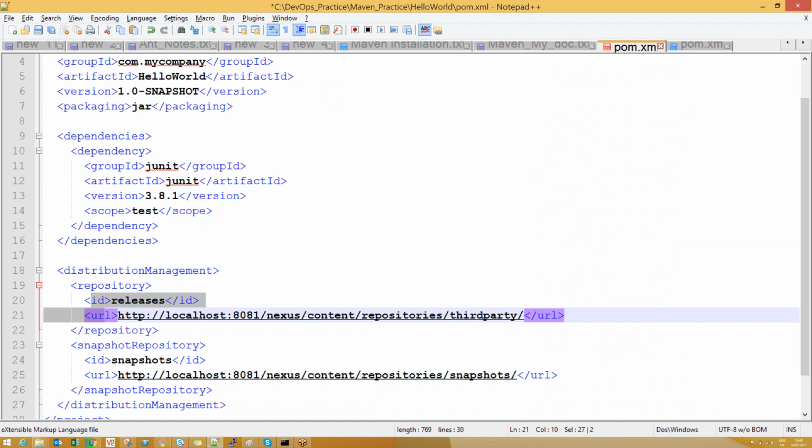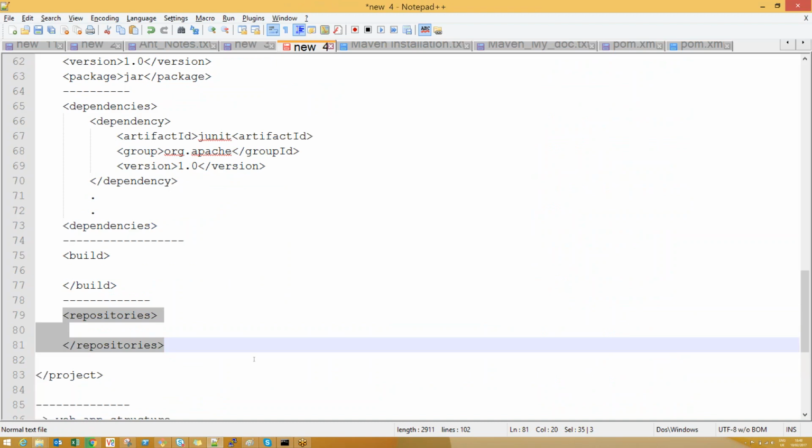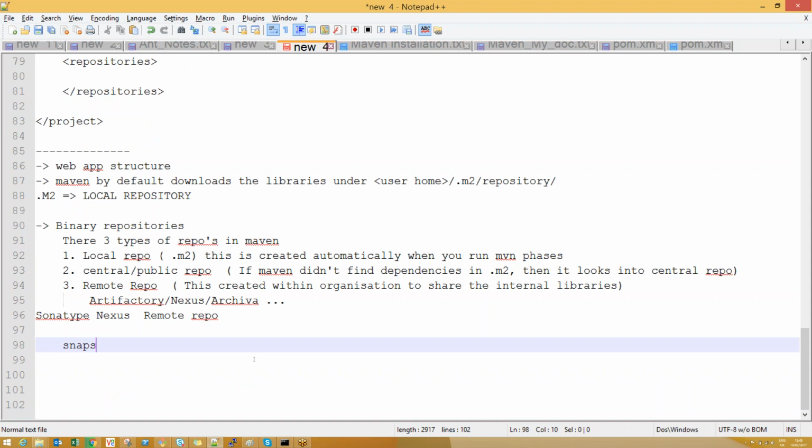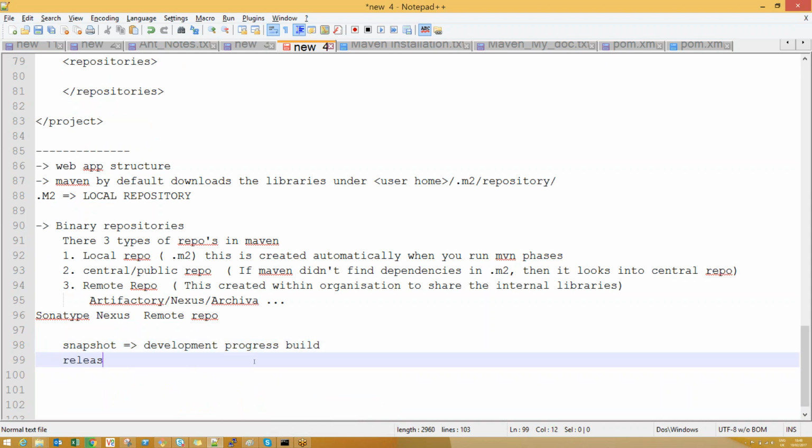So what exactly are a snapshot and a release repository? A snapshot is a development progress build. A release is nothing but a ready-to-release build. Now let me give you an understanding.